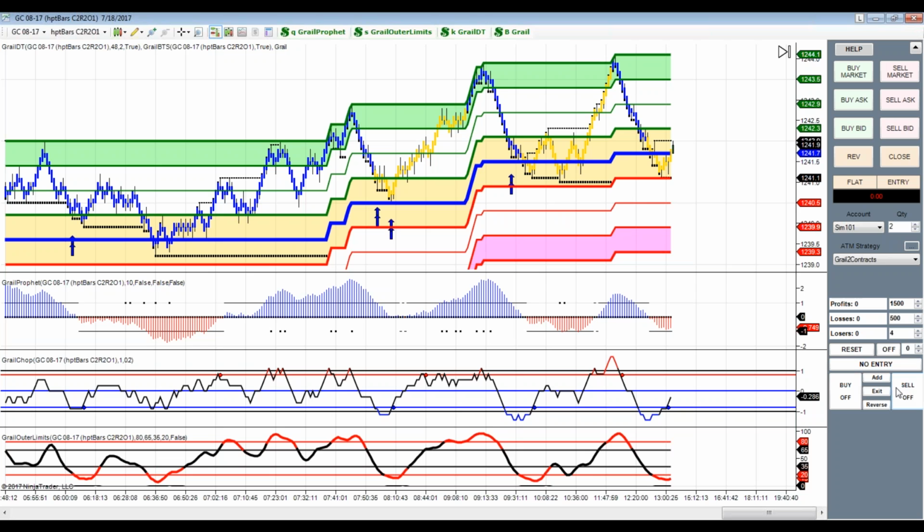Okay? Now let's say you're trading the black arrows and it's not trend specific, and you want to trade both sides. In other words, you're trading whatever black arrow is going to come. You don't know if it's going to be an up arrow or a down arrow. So all you have to do is click buy market, sell market, and one entry. And whatever the next arrow is, whether it's up or down, it'll take that trade. Same thing on multiple. Okay.